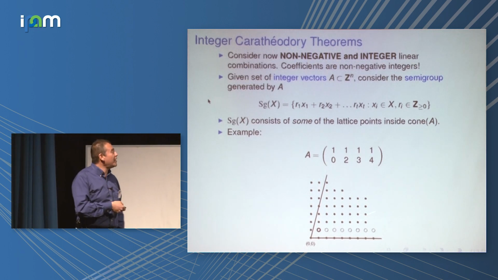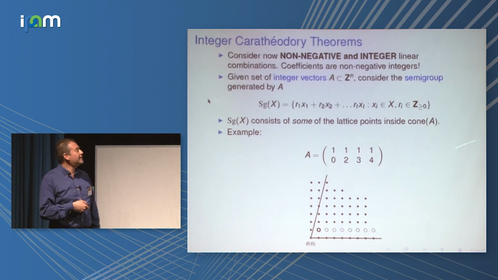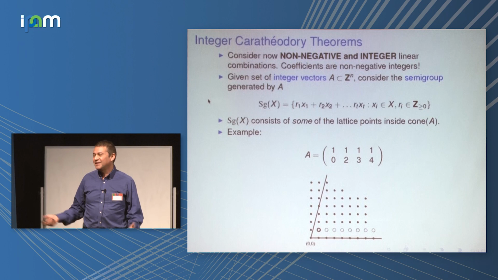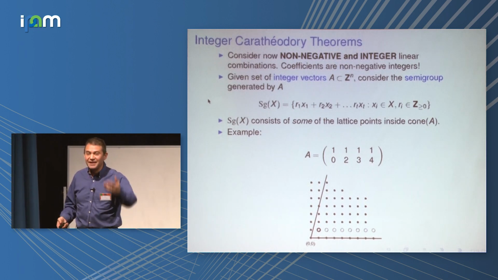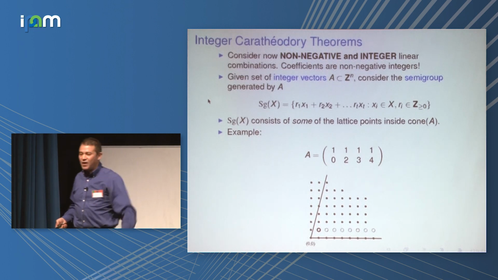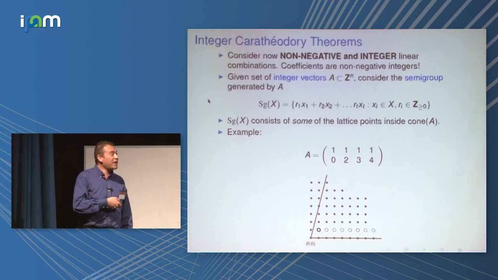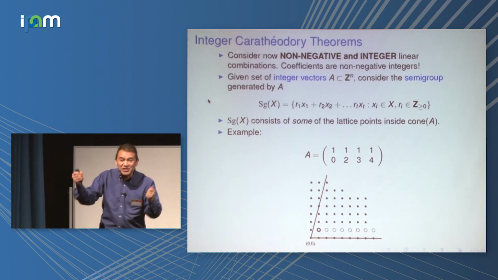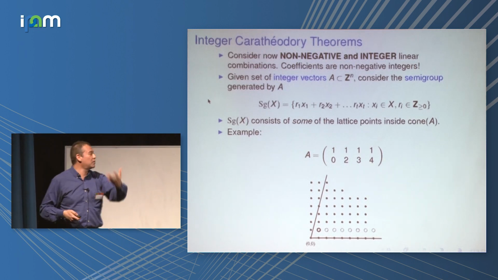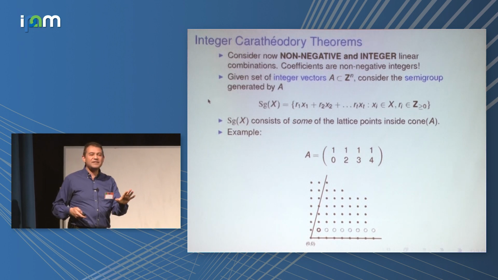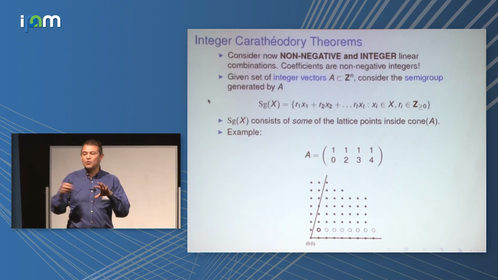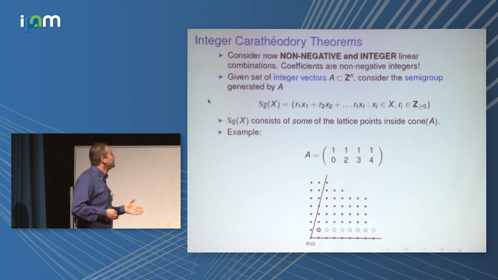For example, 1, 1. Can anybody write 1, 1 as an integer non-negative combination of these? Impossible, right? Impossible, because the second coordinate in all these generators is either 0 or bigger than 1. So you cannot, but nevertheless, you can write them as a rational solution. So therefore, these points are in the cone, but they are not in the semigroup. Do you see the difference? So what makes number theory so difficult is there's all these weird situations, like gaps happen.